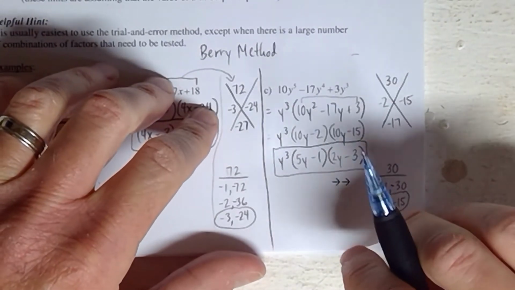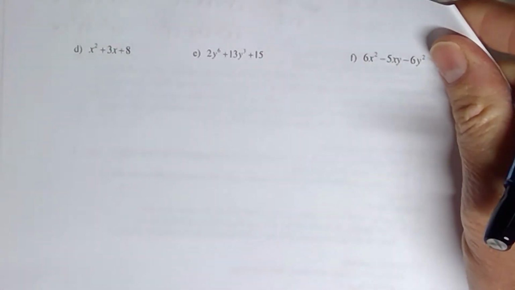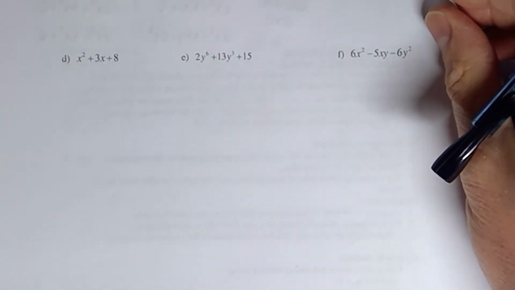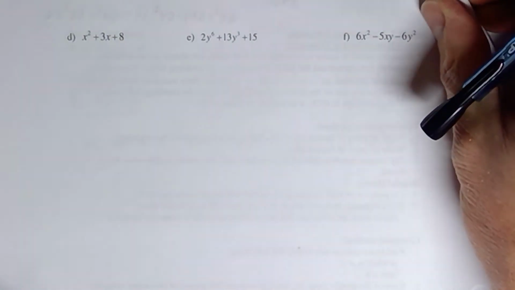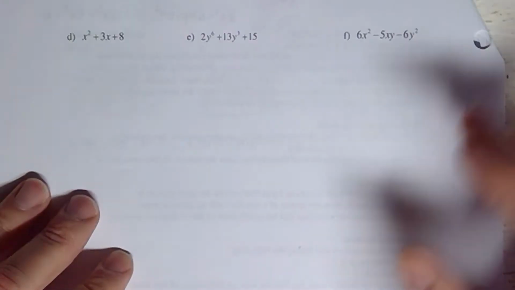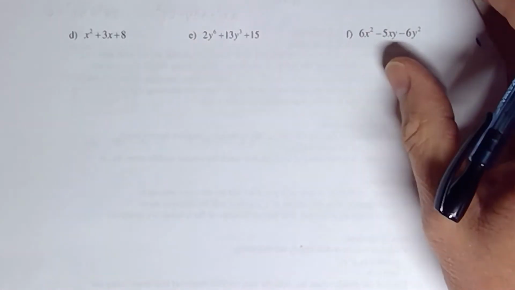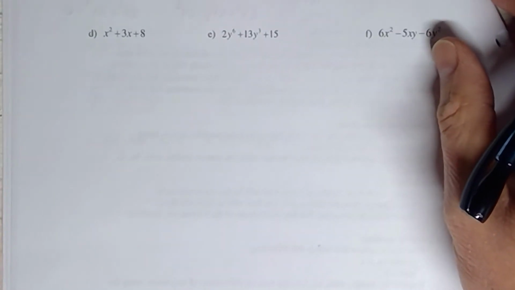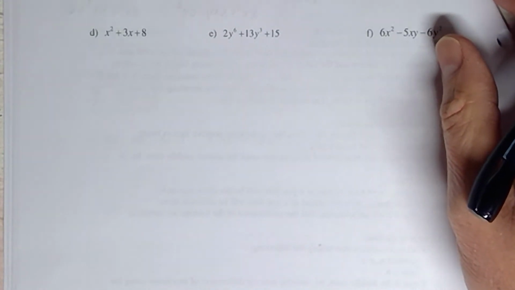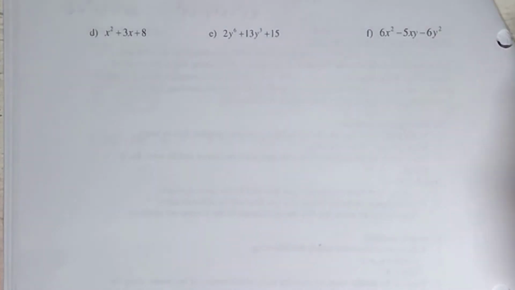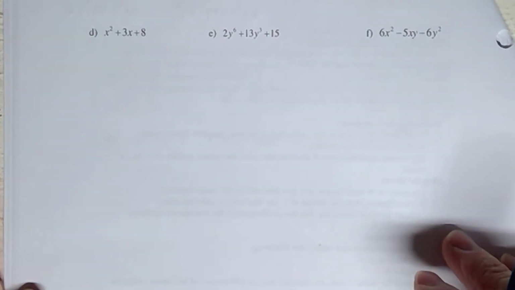All right. So now, let's go ahead and flip that worksheet over, and we'll keep going here. You notice that I gave you a bunch of space right here, okay? That was just something that I did in the past when I did both of the methods that are listed on the front, and I gave enough room to do both of them. We don't need to do that here. We're just going to do the Berry method, so plenty of space here, all right? But we don't need that much space. Let's just keep going here and keep doing what we've been doing.